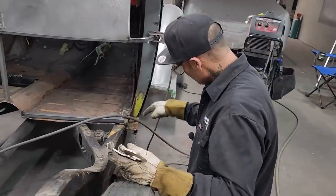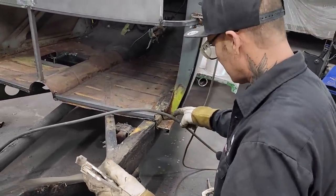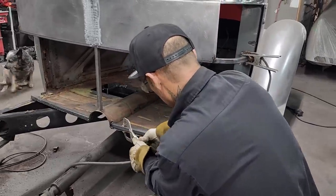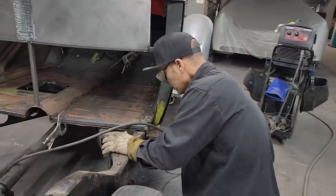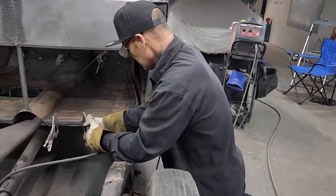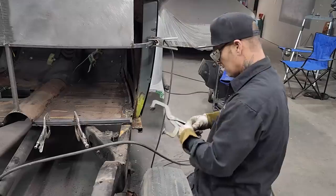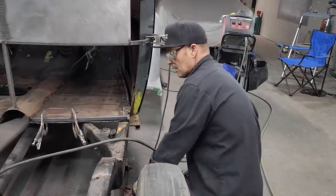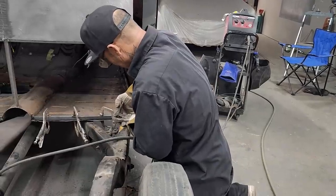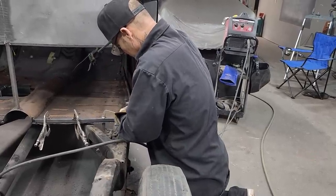So this is the sill below the door. The cab corner will be dictated by that piece. I have an idea for the cab corner below because we need that shape that's below there. But that's another video, in my opinion. So these are just going on here because this is going to be the next place that's going to be lifted up and welded. But I'm going to show you how I'm going to do the other piece on the other side.